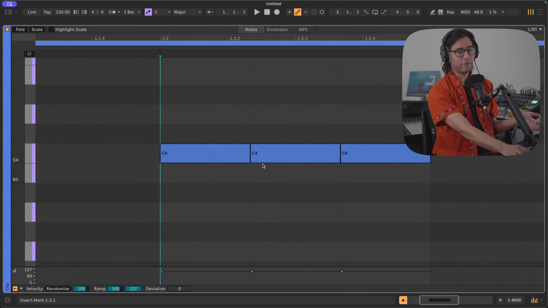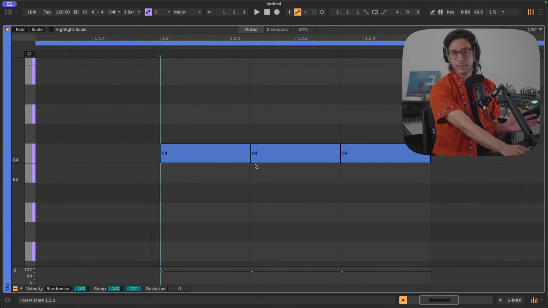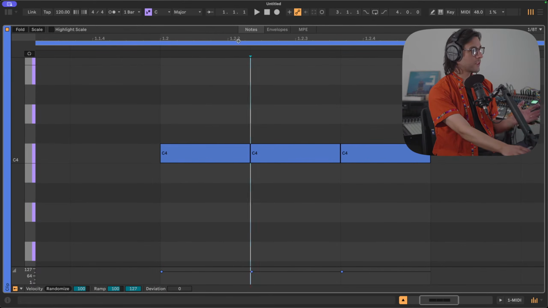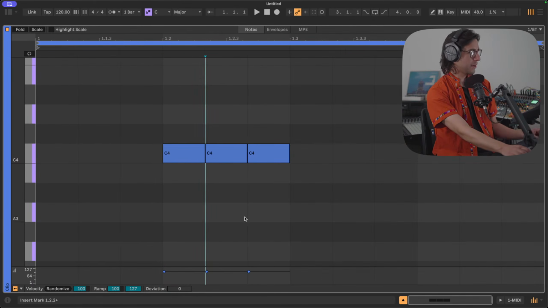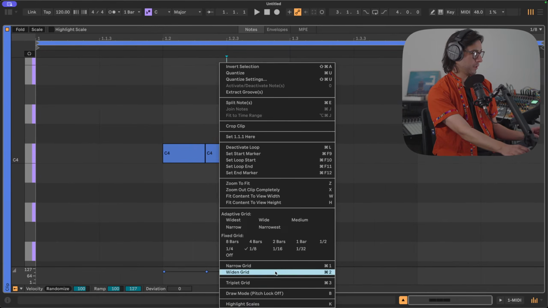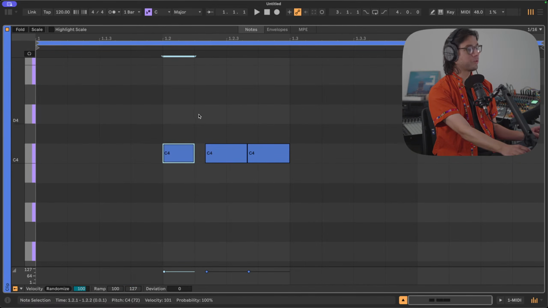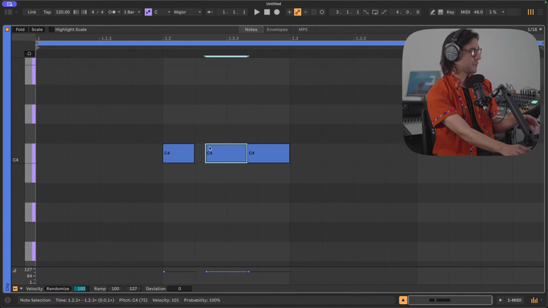But what if we want to put 5 notes in that space? There's no 5 grid. There's no 7 grid. You used to have to do pretty upside down and backwards stuff. This is how I used to do it up until this version of Ableton. Let's say we want to put 5 16th notes in this space.